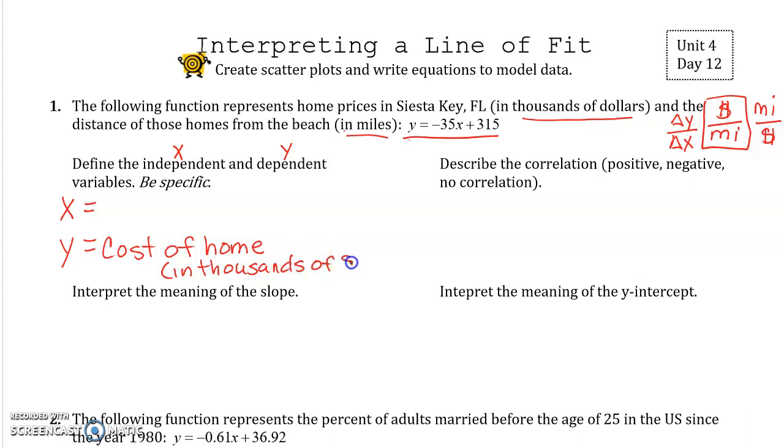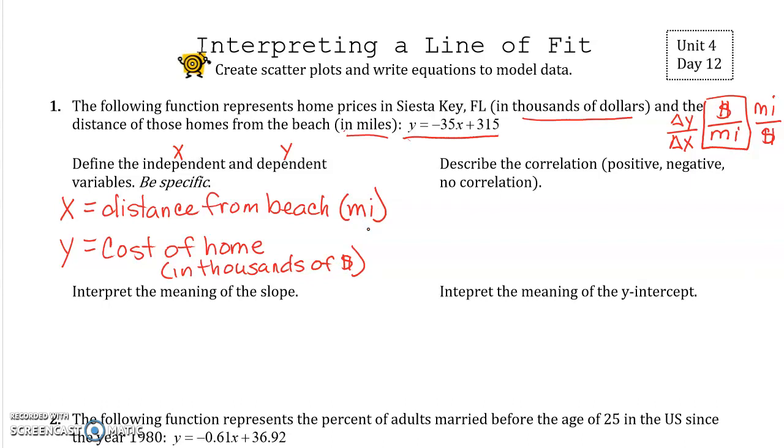And now don't forget, we're not measuring it in regular dollars, we're measuring in thousands of dollars. So we always want to put that unit on there so we know if it's thousands or millions or individual dollars. All right, the x coordinate, our change of x, the denominator was the mileage. It was mileage representing the distance. It was our distance from the beach. In miles. All right, perfect. So defining variables, check, that's done.